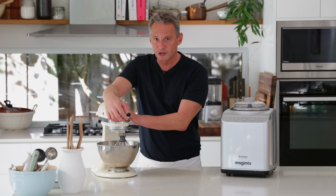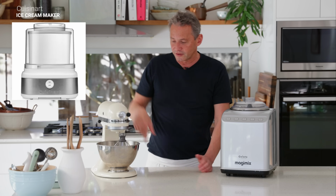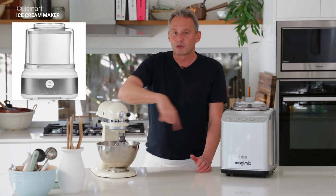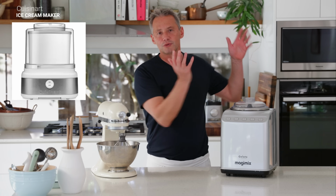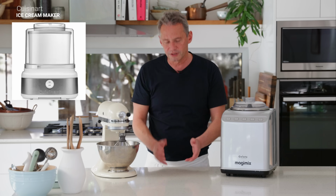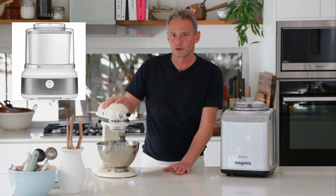If you don't have the KitchenAid, you can buy a passive ice cream machine, which is a small machine that's got the engine, this electric thing to turn the blade. You also have a freezable bowl that you put in the freezer, take it out, put in there, put your ice cream mixture, and you get an ice cream. These are super affordable options.